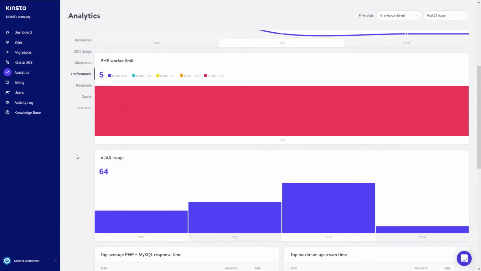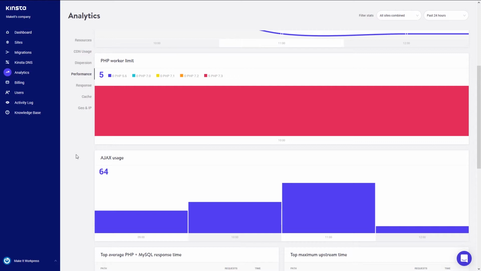Just in short, PHP workers, how do you explain it? It talks about how many visitors or how many PHP processes WordPress can handle. PHP is actually the language in which WordPress for the most part is developed, aside from JavaScript, of course.